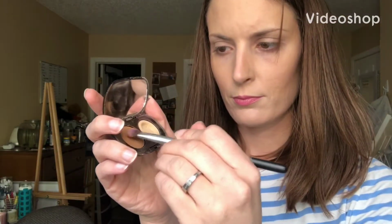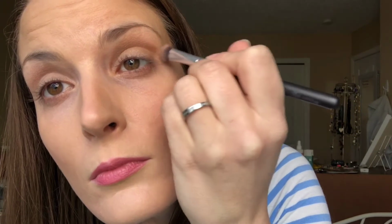And then contour brush again, using that darker color from Arbonne. And this time I'm trying to keep the makeup within this line from my nose up to the tail of my eyebrow. If it goes below that, then it gives your eye a droopy look. But I'm setting it at an angle, and then I'm just filling in the crease using a comma shape. You want the wider end of the comma to be on the outer corner of your eyelid.